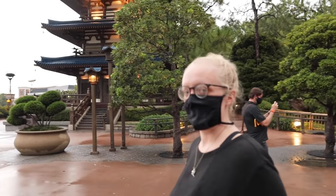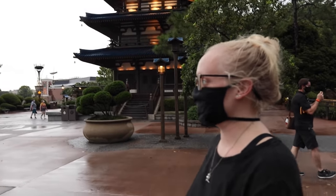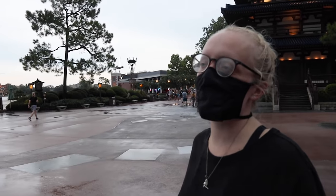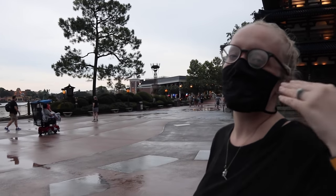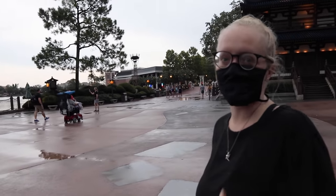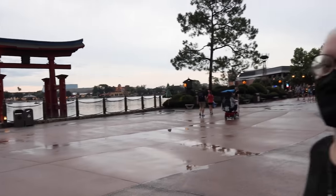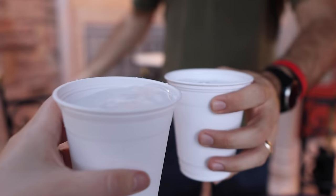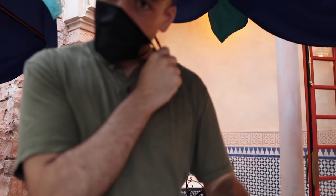It's something else. Like that store just now, it's something else. That was my key thing that I would say when we were just at home: I just want to be watching the sunset from World Showcase. And here you are. Crazy. I think even though it's cool out, even though it's rainy, I think we need to get, you know what? Water from Morocco. Some Morocco water. Cheers. We're gonna sit and enjoy.